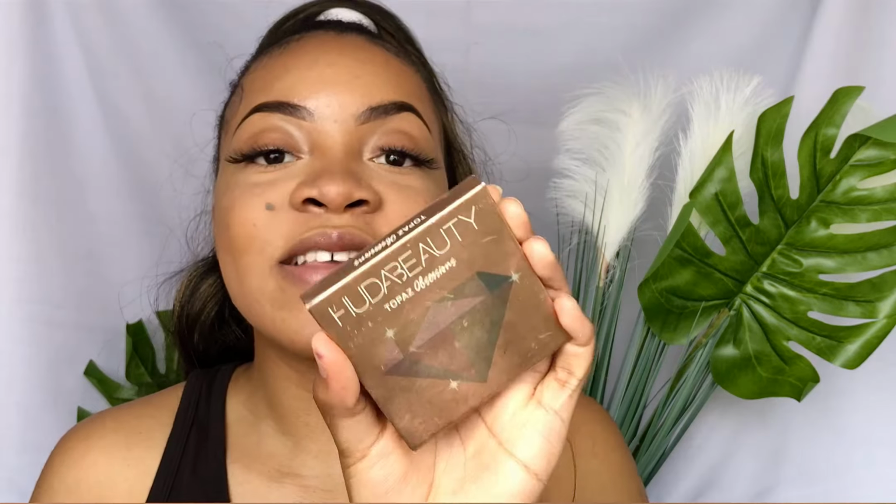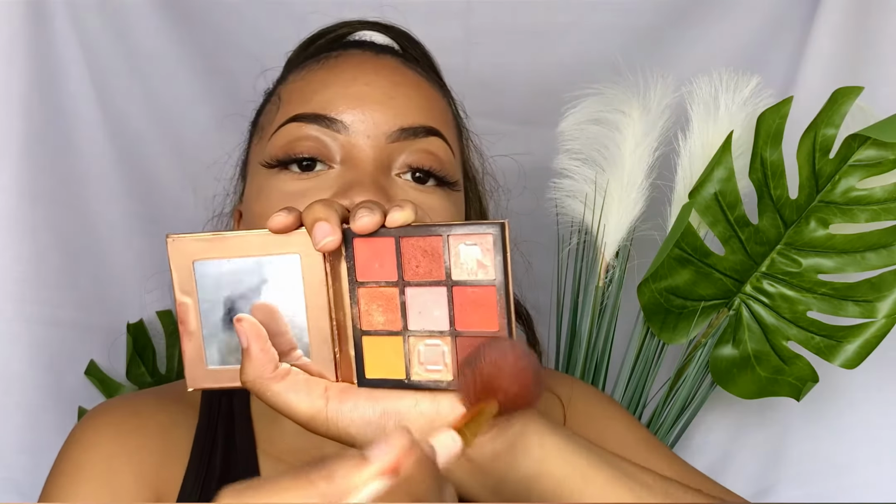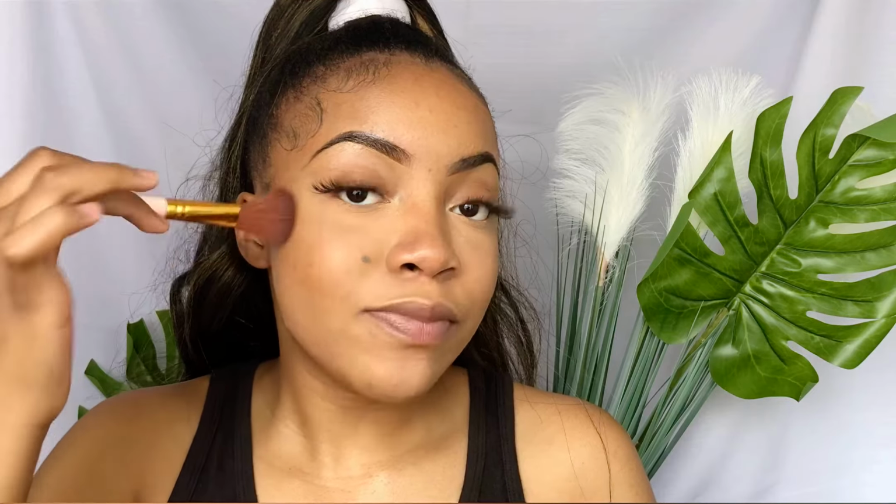Now I'm just going to contour my nose. So this is the Huda Beauty Topaz Obsessions palette. I just want to use this shade, just dab dab dab and tap on the back of my hand, just to make sure that there are no harsh lines on our faces. I'm gonna start up top, blend it down.